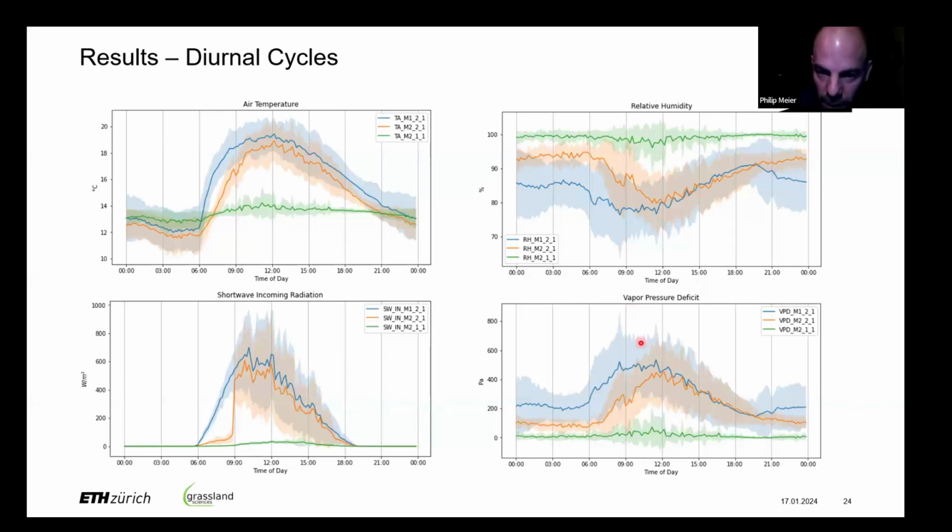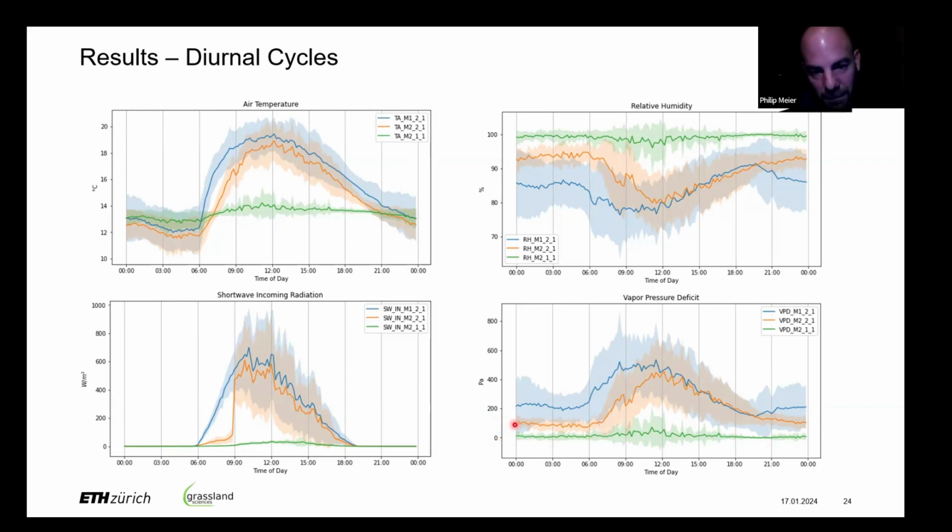So the air can hold a certain amount of water, and the water has a partial pressure at that saturation point, and if you have less water available in the air, the partial pressure of the water is lowered, and this pressure deficit is a measure of dryness of the atmosphere, and is dependent on temperature and the available humidity in the air.